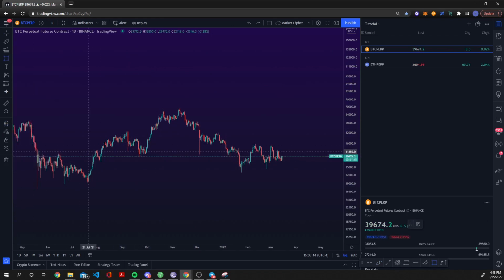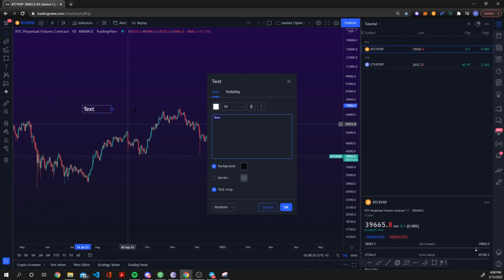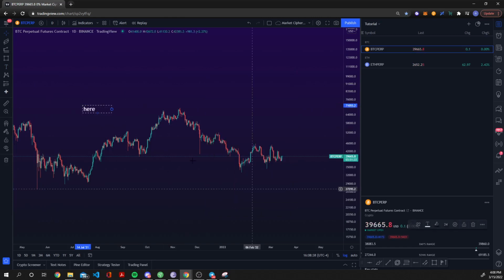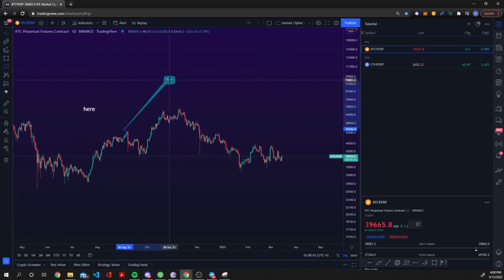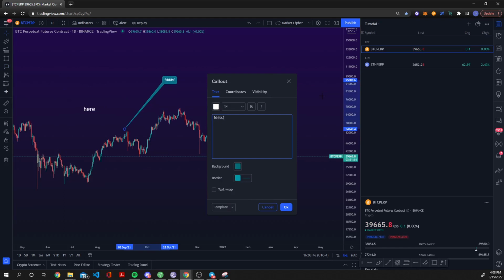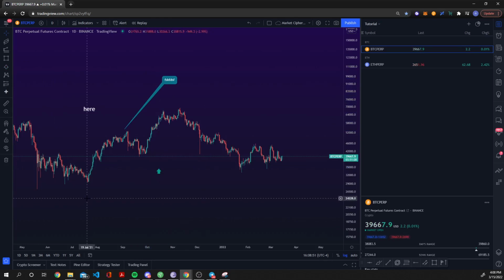Rectangles, these are especially useful when it comes to supply and demand. You're gonna drag those suckers, left click, hold. So those are boxes. The rest you don't really need for the moment. You also have text if you want to write stuff down here. And you're able to do call outs as well. Here, something, something, something. And if you need arrows, that kind of fun stuff.